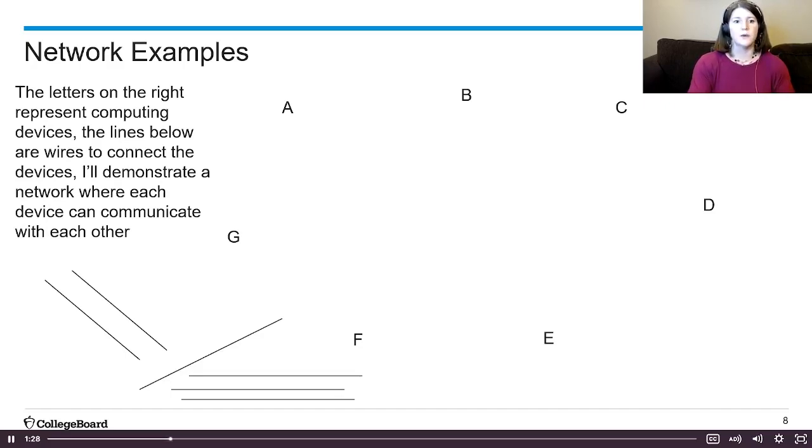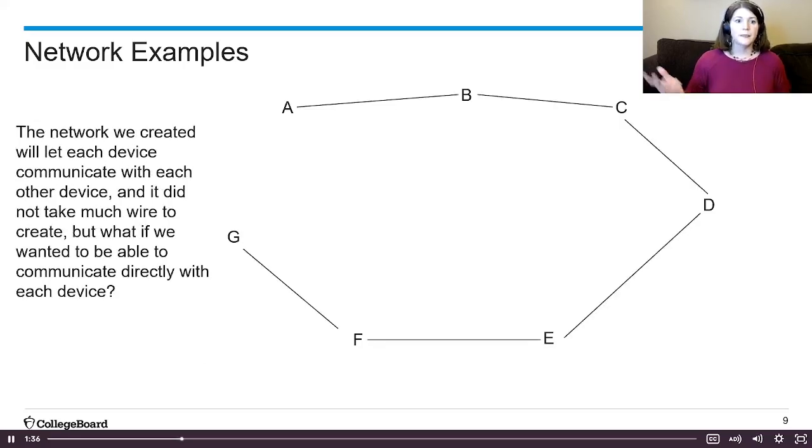So using these 6 wires, we could start connecting A to B, B to C, and we're working on a network. So let's take a look. Could we create that network? Here it is. This network will connect each device. They'll each be able to talk to each other. It may be a pretty long path because A will have to go to B, to C, to D, to get all the way to G. So it is a network where they can all communicate.